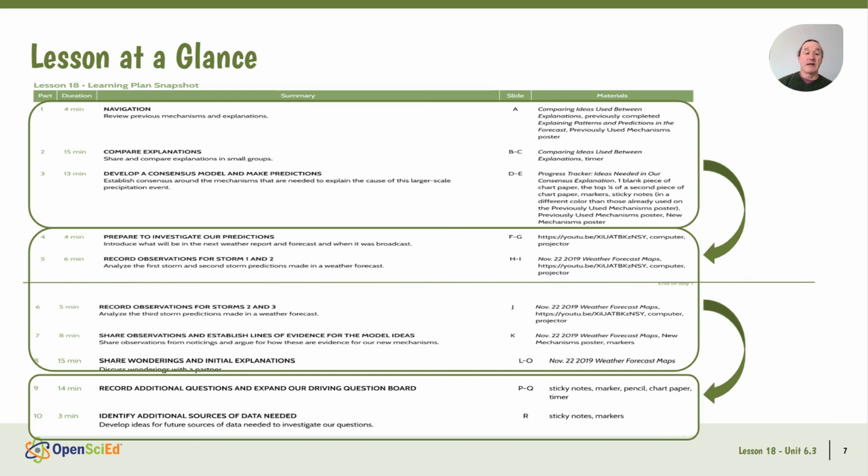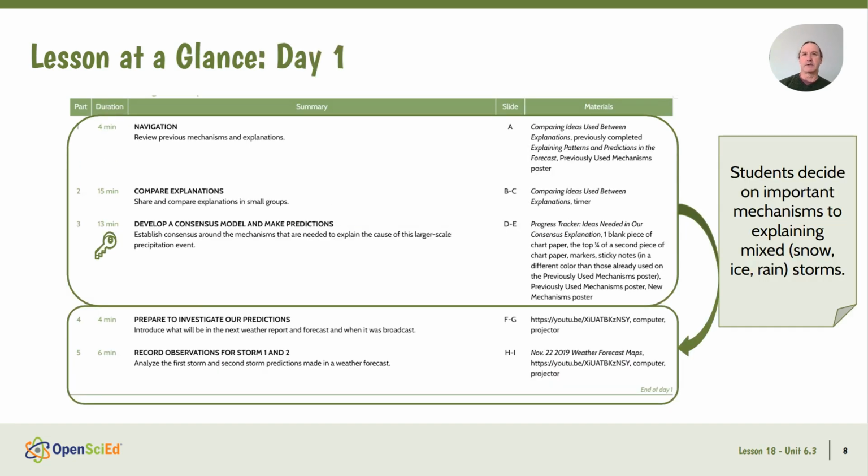The lesson is 2 days with 3 large chunks. I want to make a note here that you'll see I grouped this middle chunk. It bridges 2 days, so it makes a really nice transition from one day to the next, but it is sort of a different approach to how things are put together. On day 1, there are 2 large chunks and 1 key moment. During the first part, we revisit, take stock, and decide whether our current mechanisms, the things we're using to explain storms, are enough to explain the January snow and ice storm. And then we start to wonder, can we explain all storms with this knowledge?